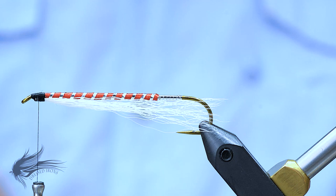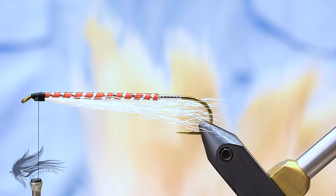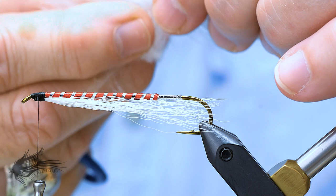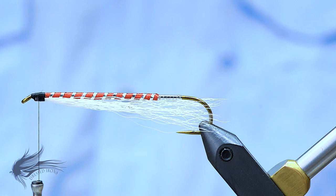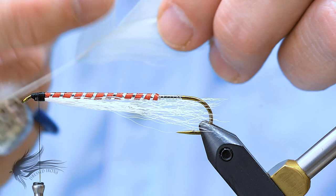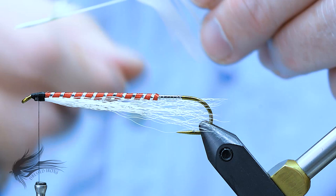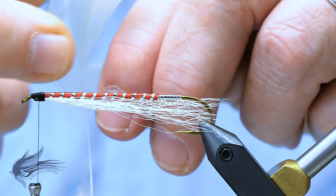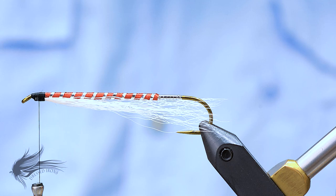The throat on the wizard is made from some white hackle fibers. I'm going to use some schloppen here, basically taking a nice schloppen feather that has a nice wide butt section to it here. I'll peel off the fluff and any fibers that are too fuzzy, they don't need. And then for the throat, the easiest way to do this is just on both sides of this feather. I'm going to get some of the fibers sticking out perpendicular like this. And once I have those all nice and perpendicular to the stem so that all the tips are nice and evened up, I'll just peel those right off. I'll set those down on the tying table and then do the same thing on the other side.